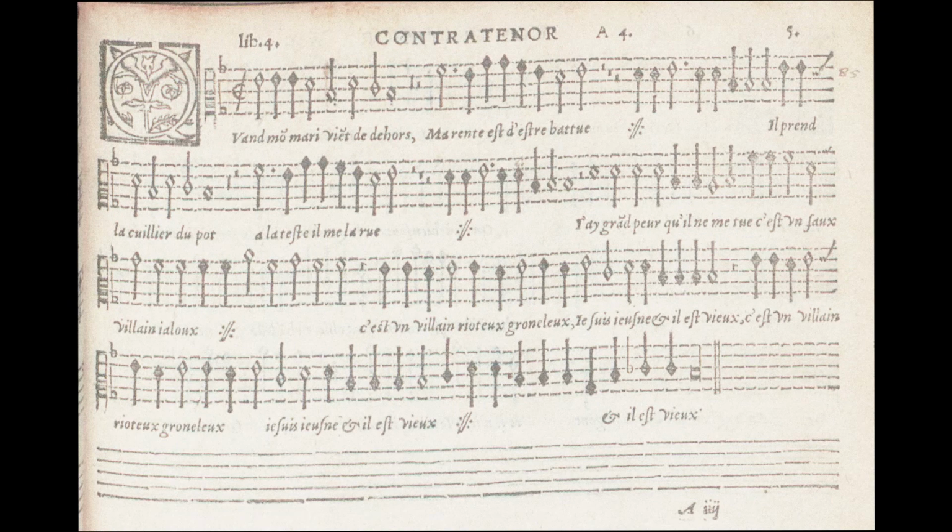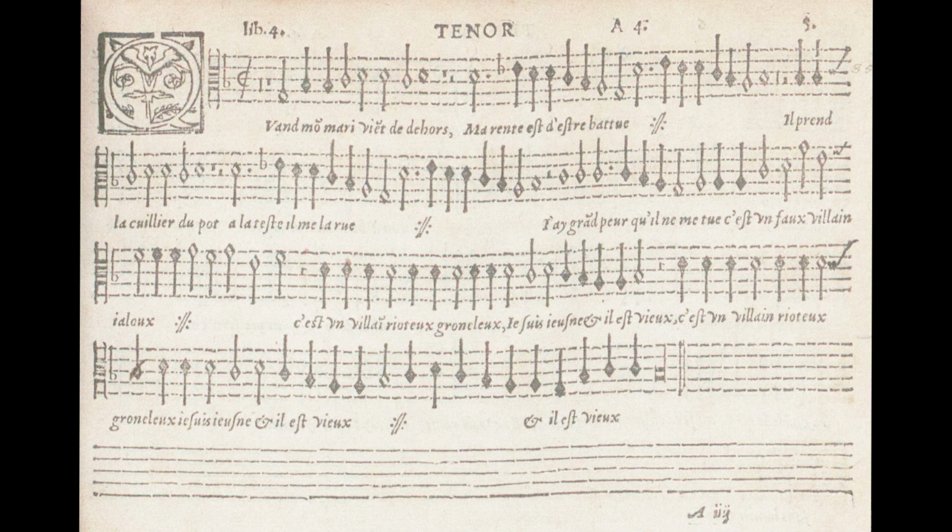Here you can see in the alto part, the contratenor, that Lasso notated an E-flat on the two penultimate notes of the piece. And here you can see in the tenor part an E-flat in the middle of the first line, and another E-flat in a repeat of the same phrase of music about a fifth of the way into the second line. Lasso marked no other accidentals in the chanson other than these three E-flats.